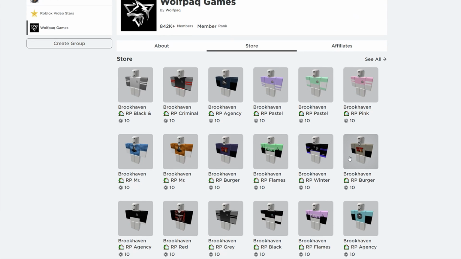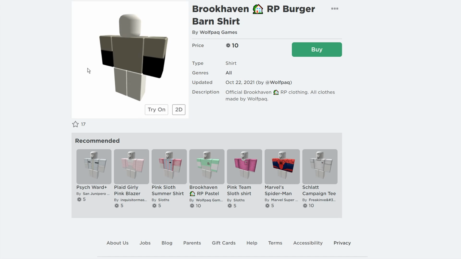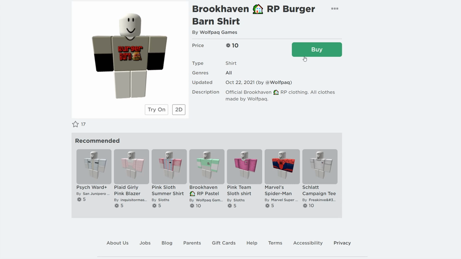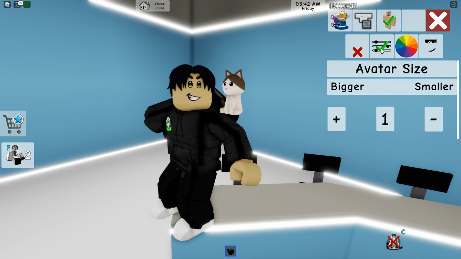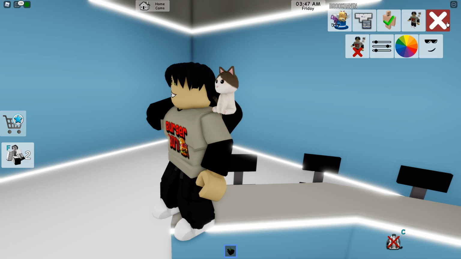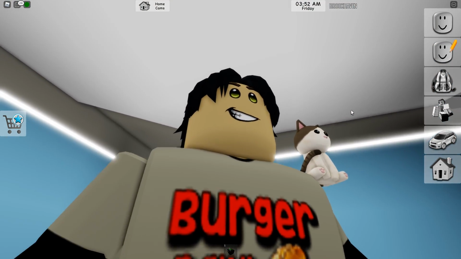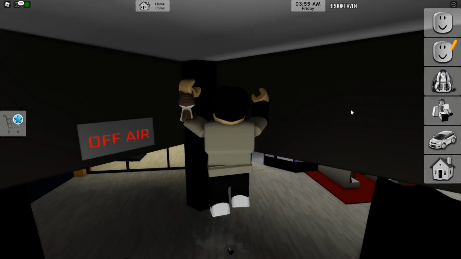Okay, guys, I gotta get this Burger Barn one. It looks so cool. Look at this. I can work at the Burger Barn. Okay, so first off, let's buy this one. Definitely. Now I'm back in Roblox Brookhaven. Let's do this. Boom. Oh my God, dude. Look at that right there. I got the Burger Barn. That cheeseburger right on the front is looking nice, dude.